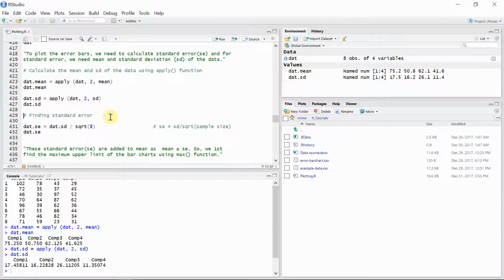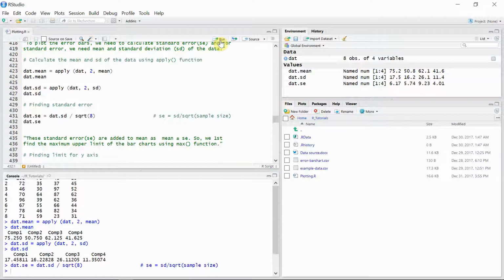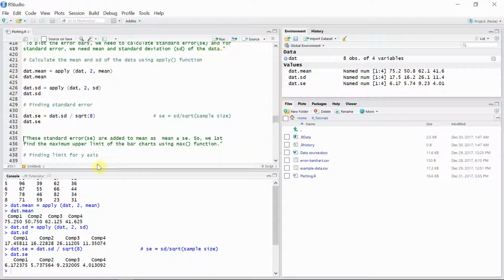Now we find the standard error using the equation here. So standard error is equal to standard deviation divided by the square root of the sample size. This time we have 8 employees, so sample size is 8. So our standard error for the 4 companies of 8 employees is calculated here.